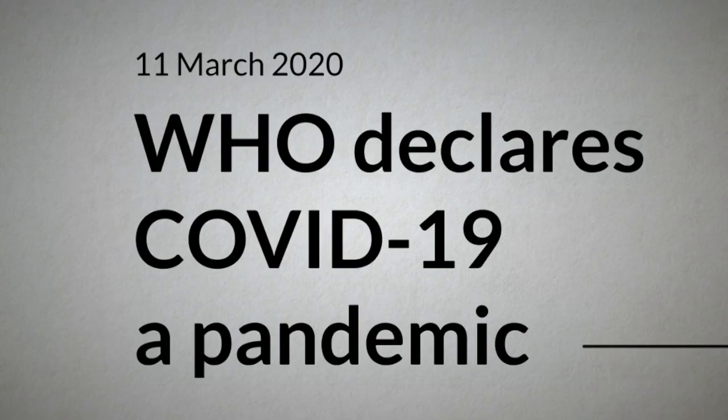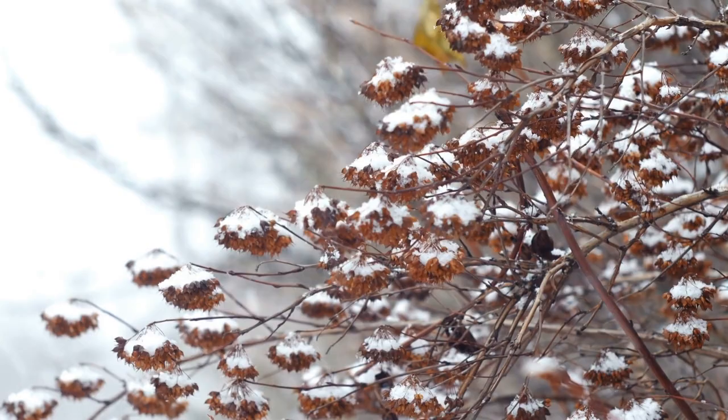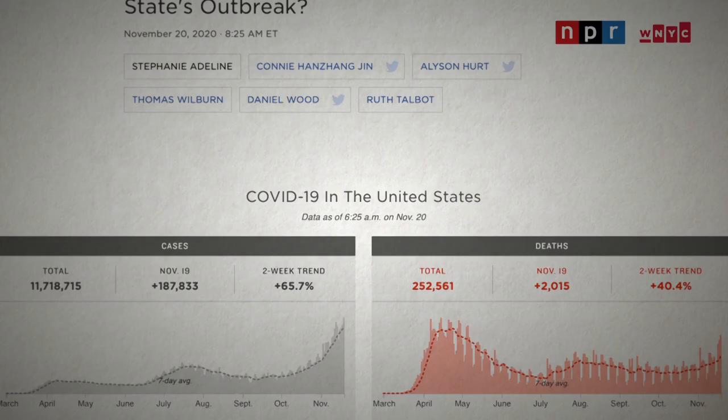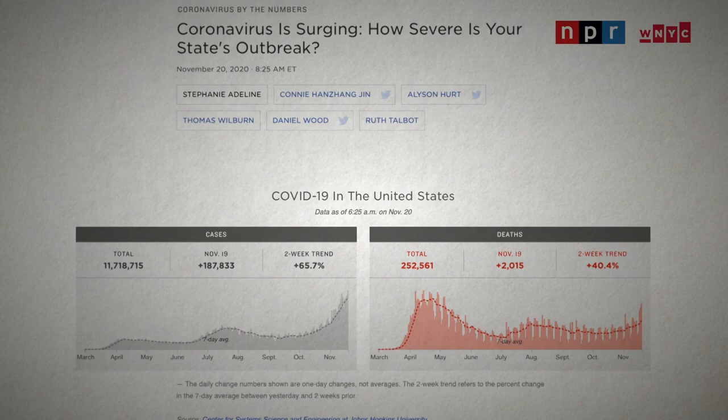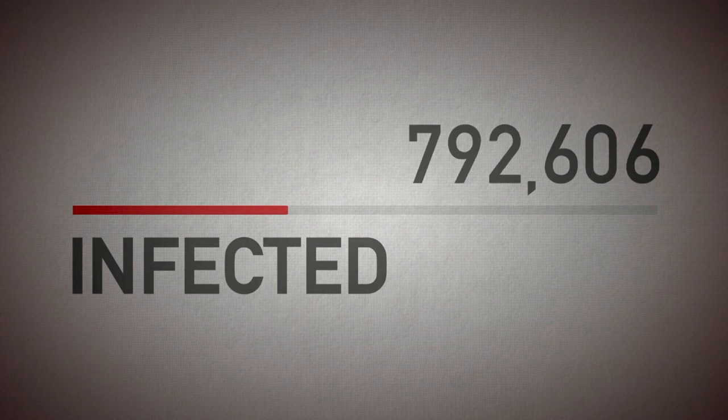So you're getting fatigue because you feel like you're trapped in this routine that will never end. You know, the pandemic essentially was declared in March. So now that we've reached the later fall and getting close to winter, and as the temperatures drop, as the air gets less humid, and things move indoors, we're starting to see a surge in cases. And it's a difficult situation when you have people getting tired of dealing with the pandemic and taking precautions, and at the same time, the virus is surging.